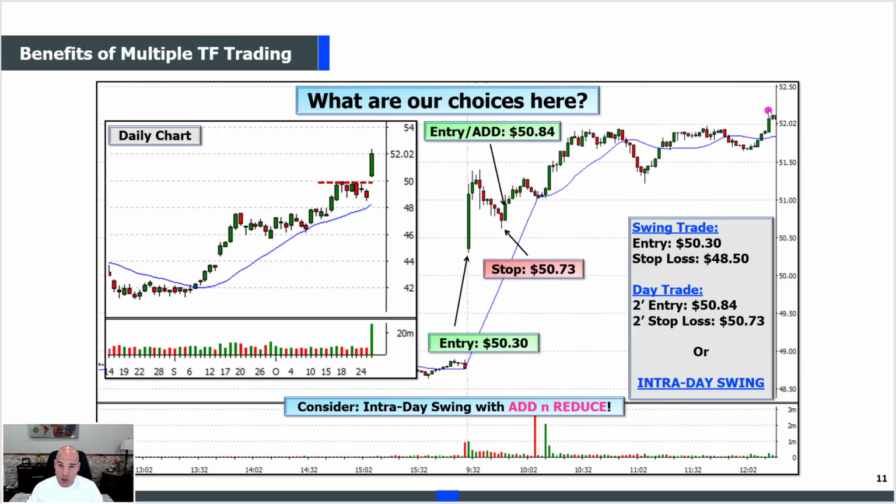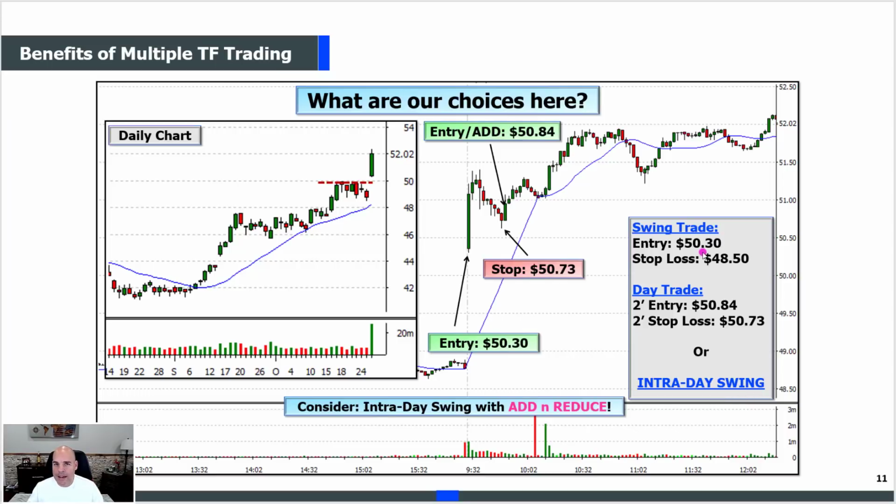You can trade this as a swing trade by itself. You can trade this as an intraday trade by itself. Well, what about an intraday swing? What about taking full advantage and full opportunity of this trade? Started as a swing trade at 48, add at 50. Even if you missed 48, buy it as a swing trade at 50.25 right off the open. Use 49 as your stop loss, $1.25 stop. Add back right here. So boom, I'm taking advantage of the swing trade, I'm taking advantage of the day trade, and I'm holding some overnight.